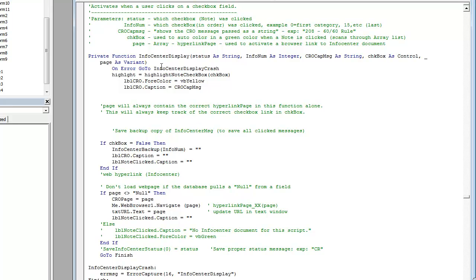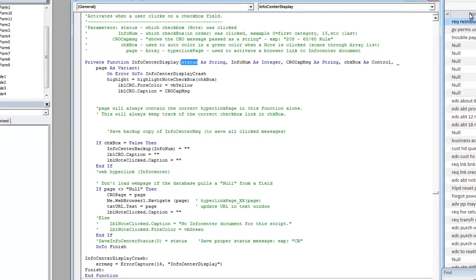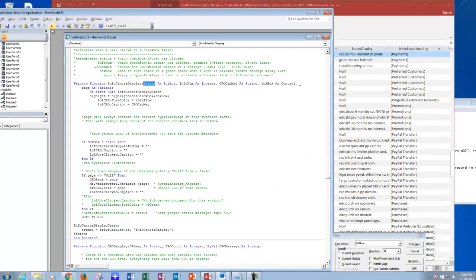So basically here, this is the InfoCenterDisplay that we are passing that data in, and I kind of showed up here in the fields so you can keep track of the status, which shows which note box was clicked. The status is our little message here, which is going to be used down here. Actually, it's not used in this section, but it's used in another program. I had it doing something in here before, and I think I erased it.